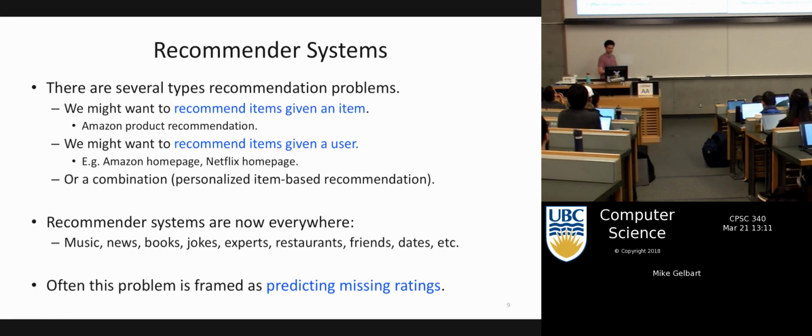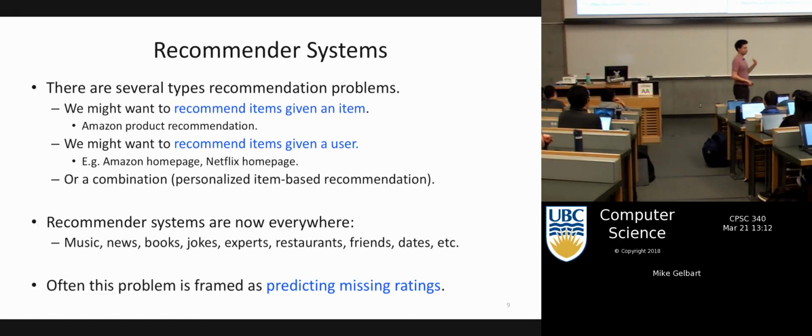Okay, so there's not even a single problem defined as what I would say the recommendation problem. For example, sometimes you want to recommend an item given an item. So I'm on Amazon, I'm looking at, whatever, a machine learning textbook, and then given that I'm looking at that, you may want to recommend, even if I'm not signed in, so Amazon doesn't know anything about me, there's still going to be similar items at the bottom being recommended.